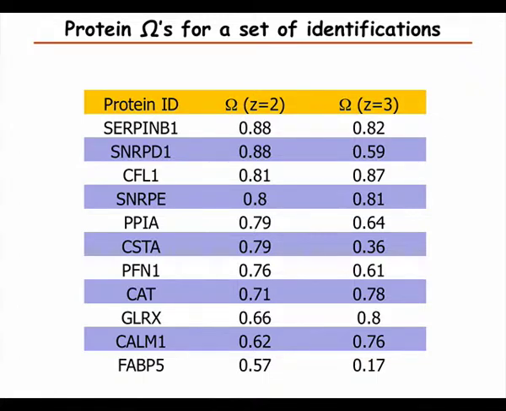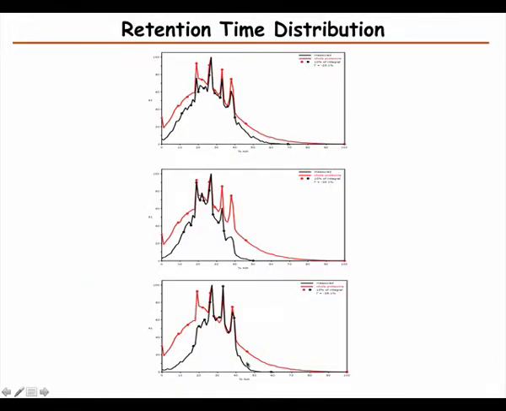So for example, here is just one case where we have observed a few proteins, and then we calculate these omega values for both charge state 2+ and 3+ separately, so that we see that we get high values for most of these. Again, there's a few times, for example, for this one, for 3+, we have a very low value, so probably that's not so probable, but we still have a good value for the 2+.